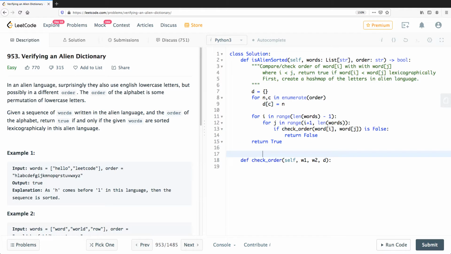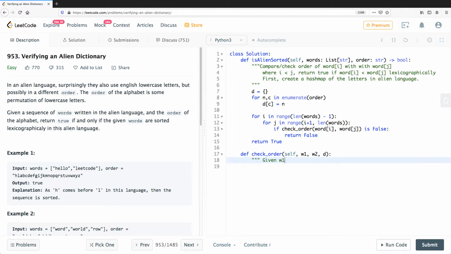So let us... okay, here we are. So that is for i in range this, for j in range, it all looks good. And then all we need to do is implement the check order function for 2 individual words. So now we can write a little bit of comment here too, in case that's useful.